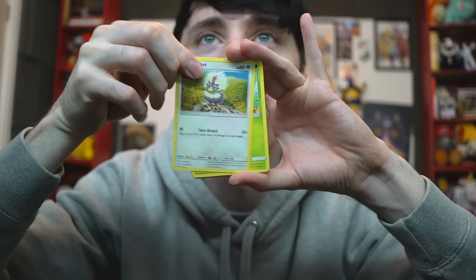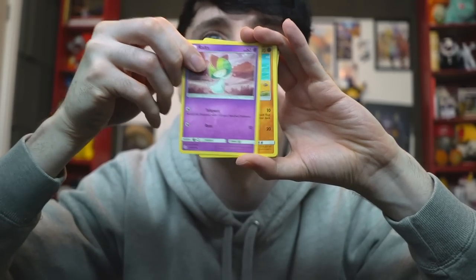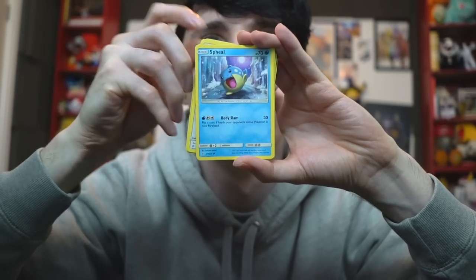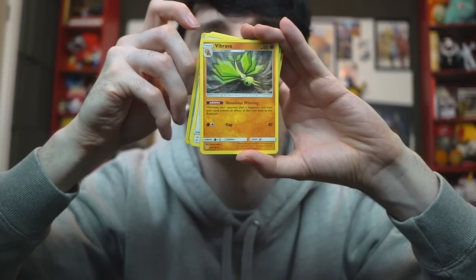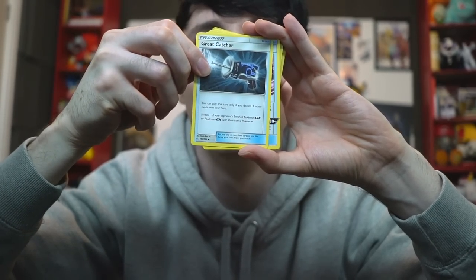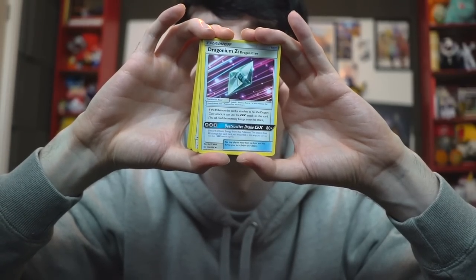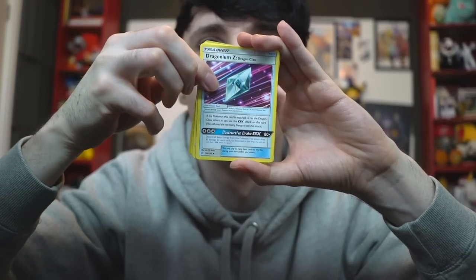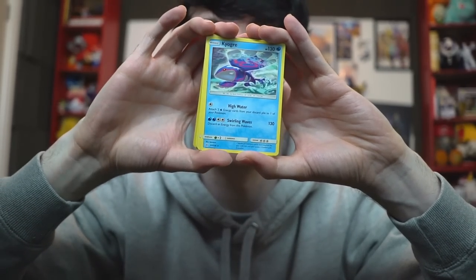You know, oddish. Ralts. And Luigi's Mansion is coming as well tonight. Sandygeist. Sveal. Great Catcher. Vibrava, that's new. Great Catcher again. Dragonium. There you go. That looks cool. Psychic, and the rare is Kyogre.